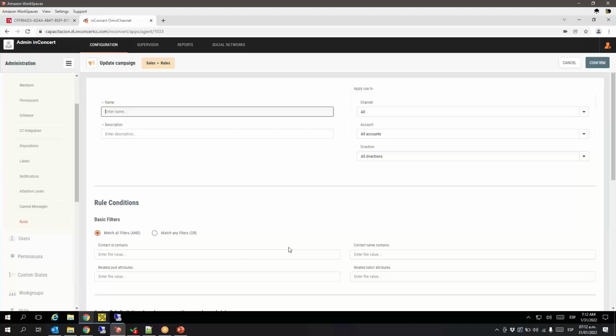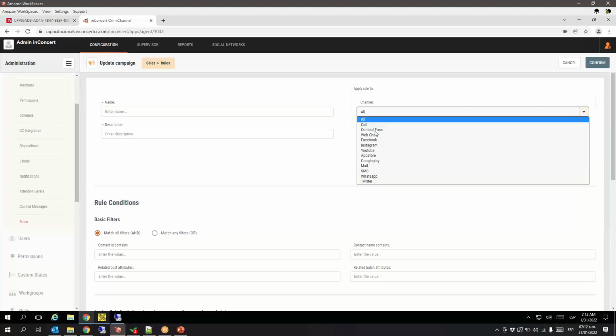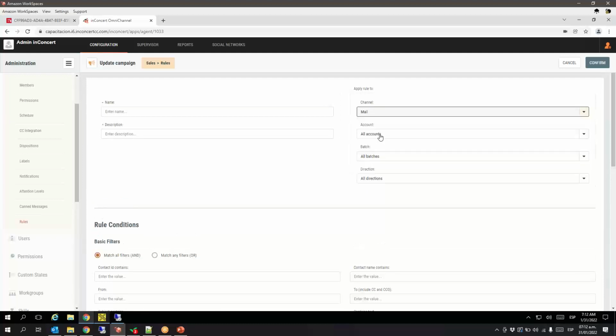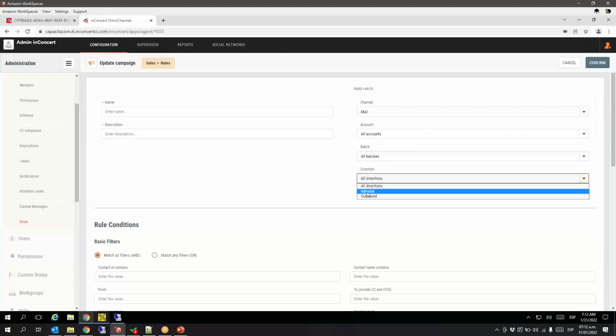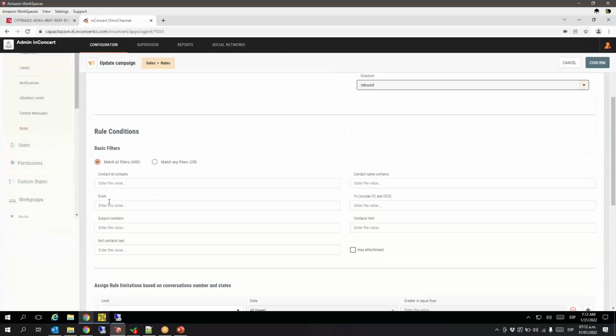So here you can set up rules. For example, I want to apply this rule for mail. I don't have any account right now, so I won't be able to save. Say the mail account that I have right now, and the direction, or just inbound. Here I have the conditions. For example, basic filters: we have to match all filters or match any filters, without or.